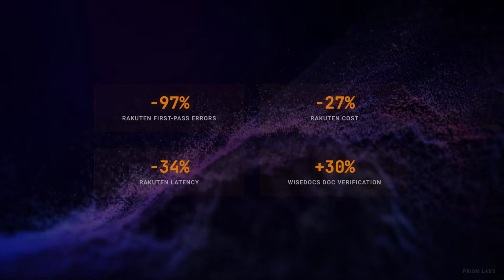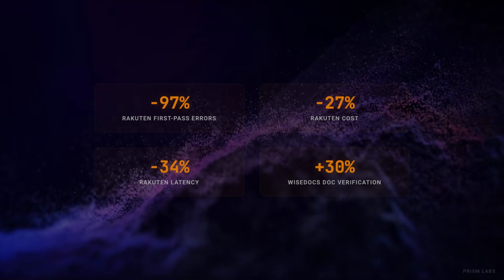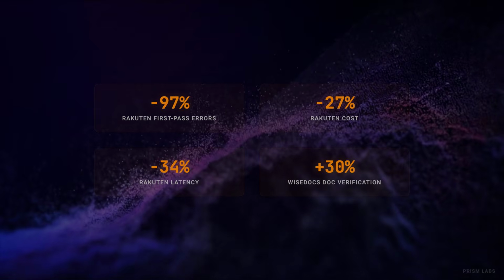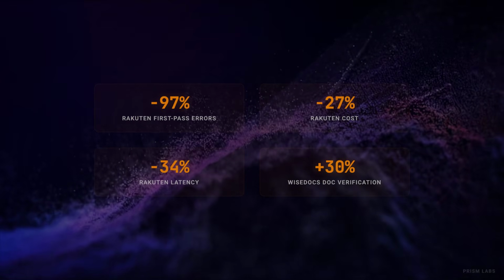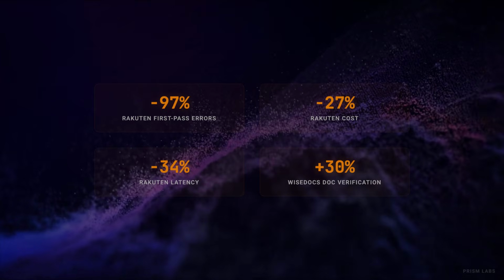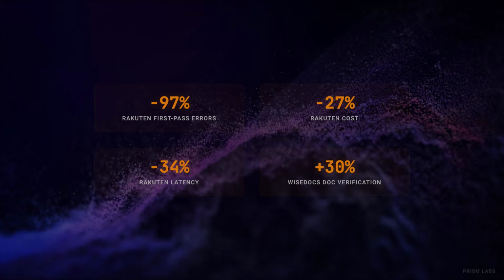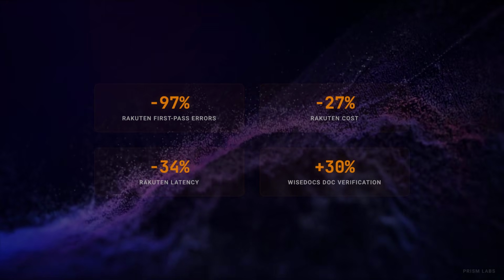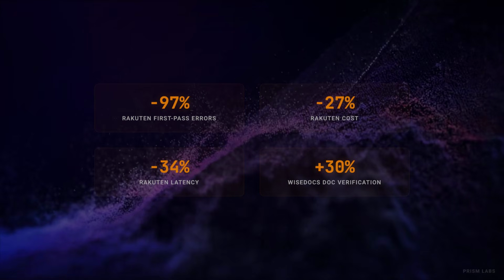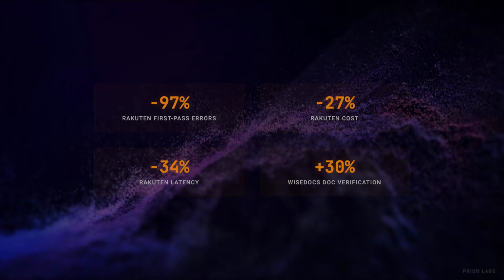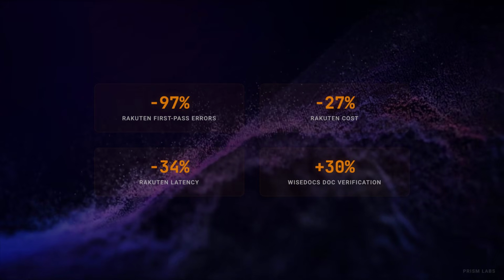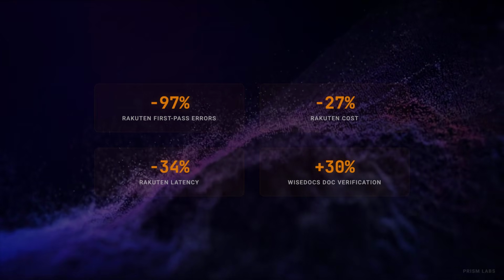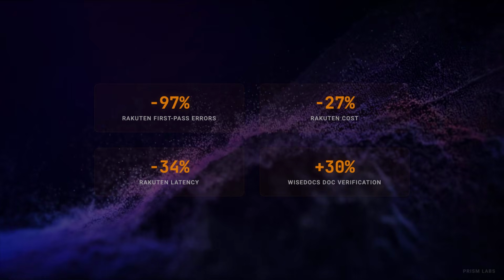Adoption is the best validation for a beta product. Anthropic named 3 customers in the announcement. Rakuten reports 97% fewer first-pass errors, 27% lower cost, and 34% lower latency running agents with memory in production. WiseDocs reports 30% faster document verification. Ando is quoted on the workflow continuity angle. The beta limits tell you who this is for. 1,000 stores per org, 2,000 memories per store, 100 megabytes total per store, 8 stores attachable per session. That is enterprise-scale numbers. Hobbyists will hit none of these. Enterprise teams running hundreds of agents across thousands of users will need the limit raise ticket workflow.